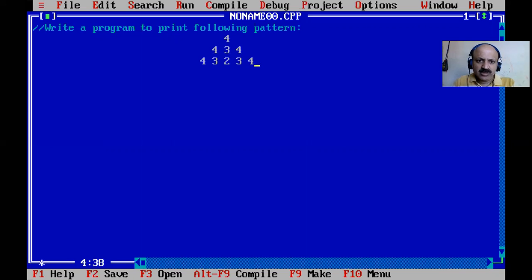Now in reverse order, that is 4 3 2 and that is 1 here. That one just blank, perfectly we can adjust to our pace. So now that is ready. Look, and then again in reverse order: 2, 3, and 4, and also in reverse mirror image. So 4, 3, 2, 1, and again 2, 3, 4. Yes, that type of shape. So again 4, 3, 2, and then 3 and 4, and next 4, 3, and 4, and last is 4.